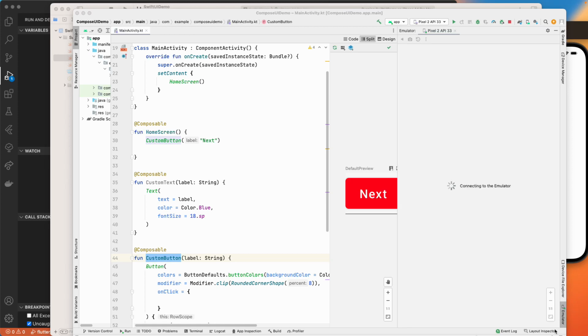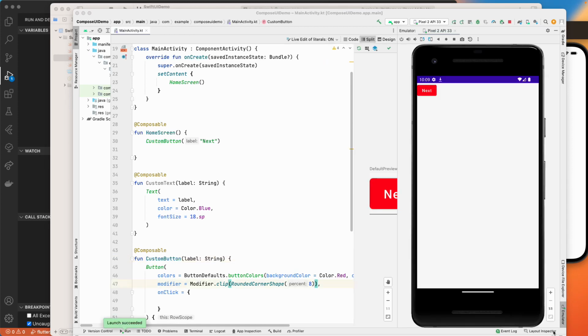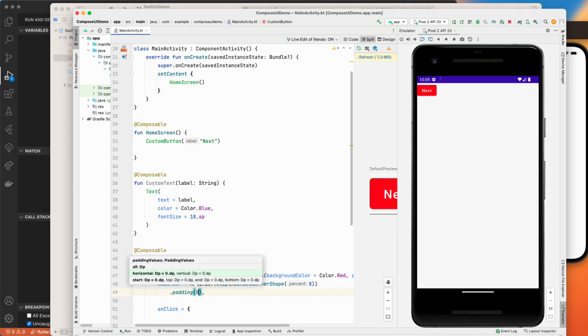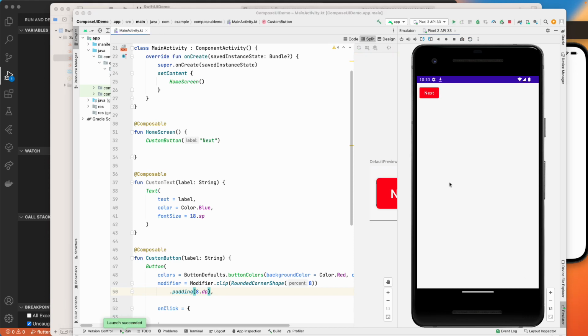We haven't run our emulator, so let's open that first. Here you can see that it is there, but it doesn't look that good, right? So maybe we can add some more properties over here, like padding, and for padding I can just say it.dp. Let's import that dp. Let's add the padding first of all, and let's try to rerun this one, and it looks a bit better.